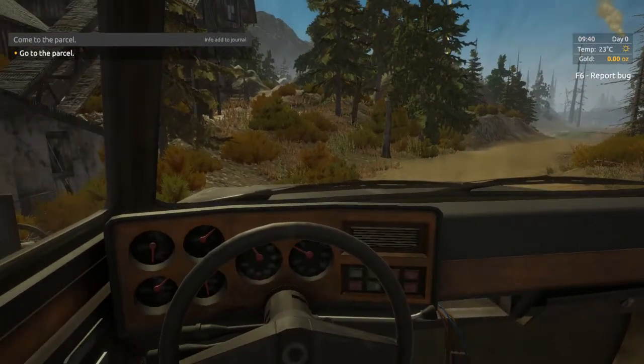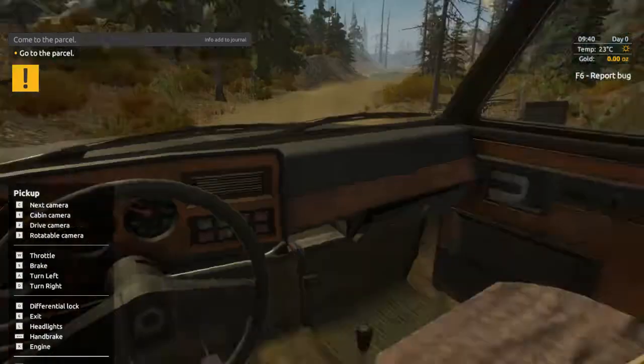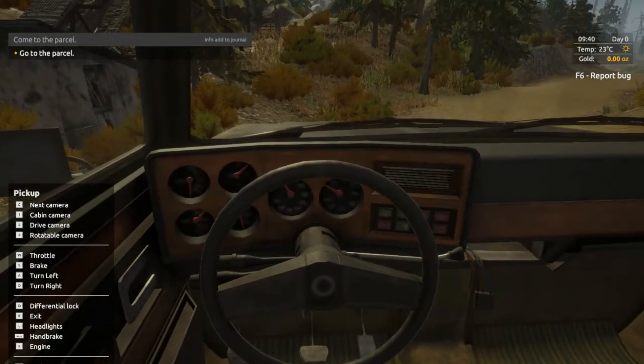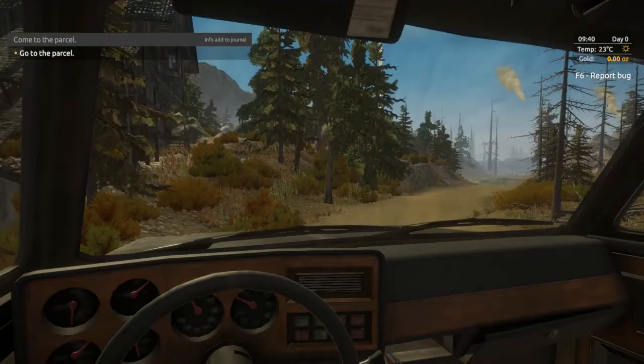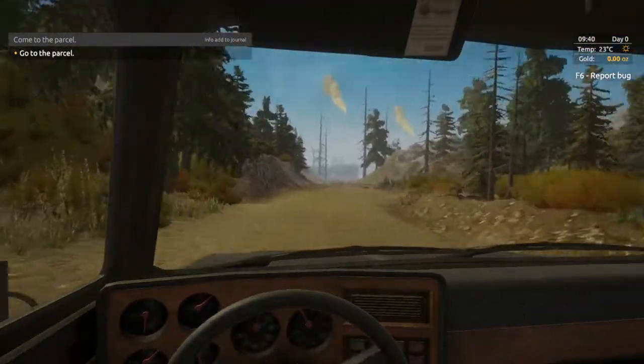So with driving games, I suppose, I released the handbrake. I didn't want to put it on. Where is the handbrake? To do a handbrake is space. Oh, okay. It's a different car to what I'm used to. So go to the parcel. Where is the parcel? Right.